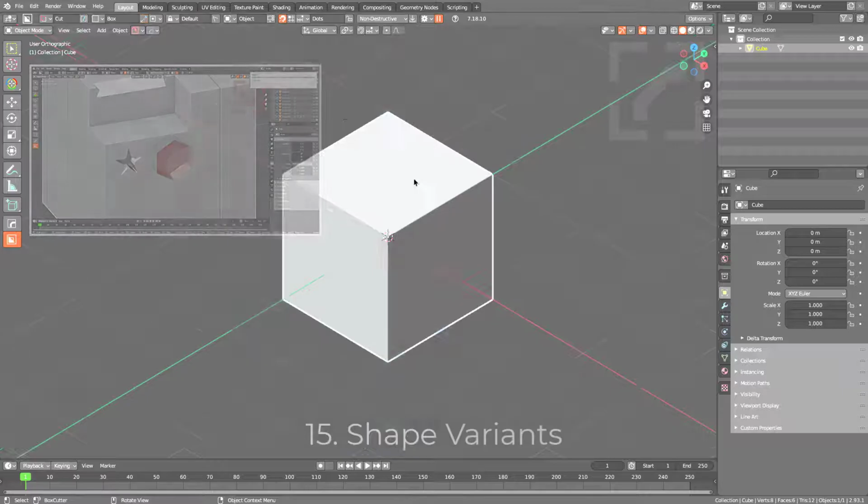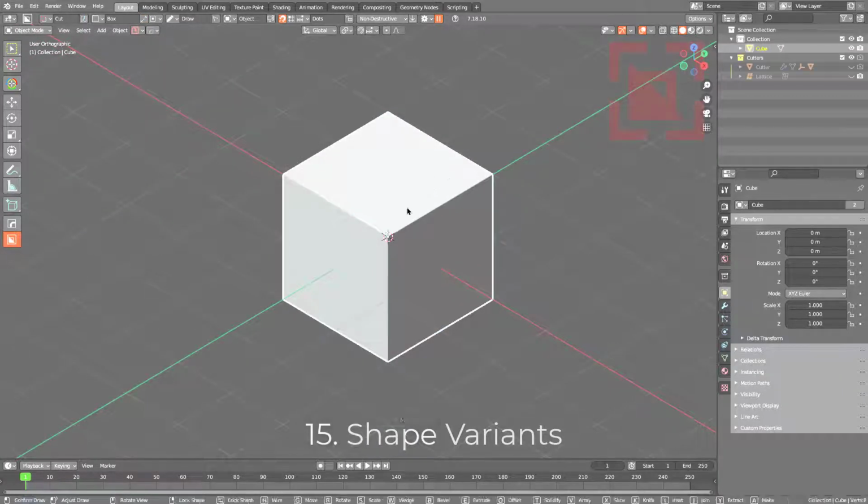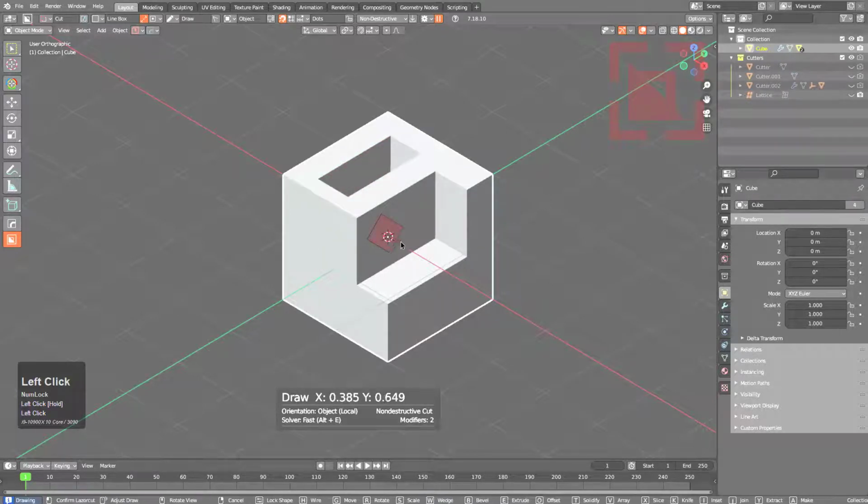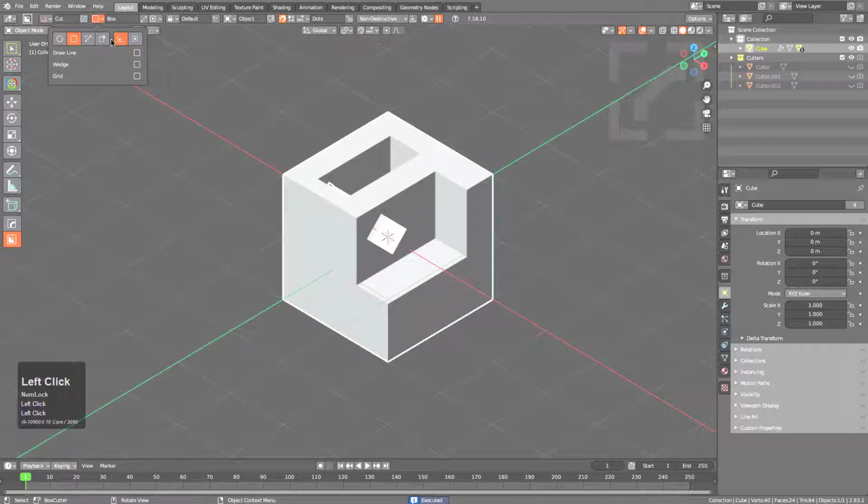Generally, when you're using Boxcutter, you're used to just drawing with classic box. However, it does have a variant of Linebox where there's also a toggle for it in the top bar. Basically, Linebox will allow you to draw a line and then it will turn it into a box. So sometimes you want to just draw a line at an angle, turn it into a box in order to complete your operation. Alternative to this, Box also has the variant of grid.